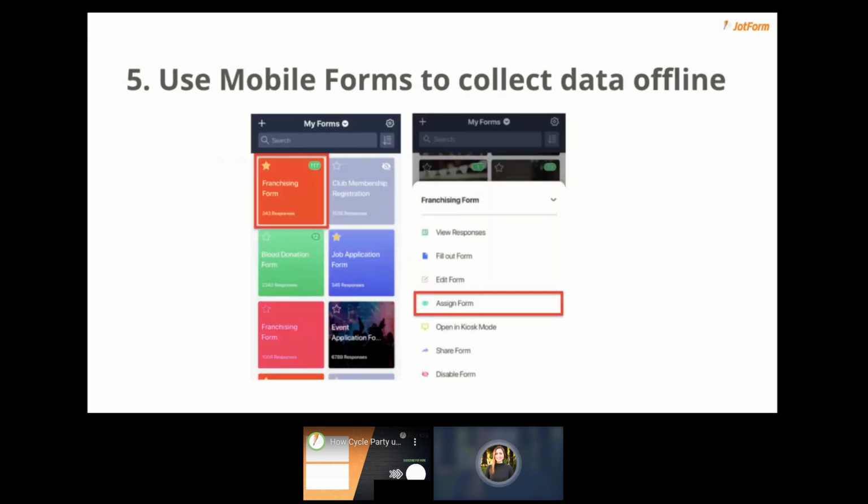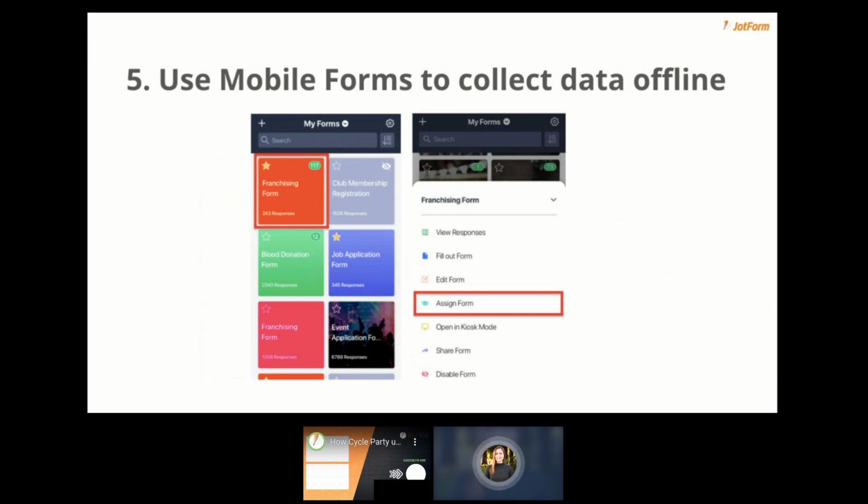And lastly, you can use Jotform mobile forms to collect data offline. And again, this has been around for a little over a year, but it's one of the most widely used pieces of Jotform mobile forms. Essentially how it works is when you are online, you would just go into your mobile forms app and click on the form that you would like to make offline and just simply enable that to be offline.